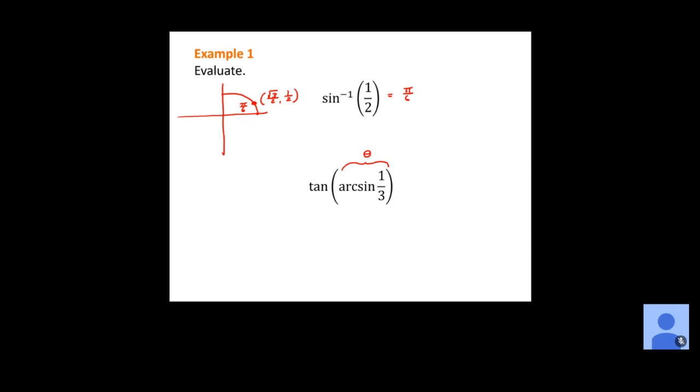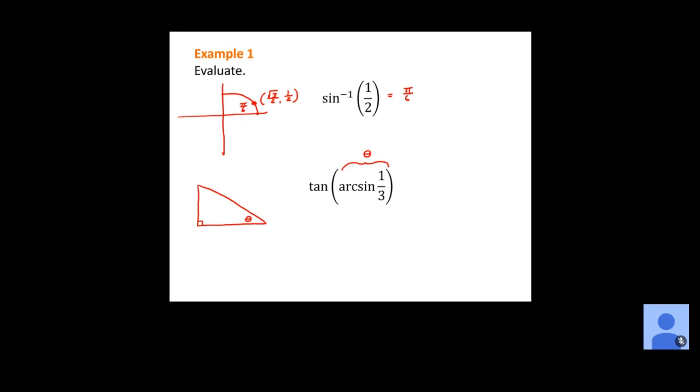Now what I'm going to do is draw a right triangle to represent that theta value that we've got there. Doesn't really matter what the dimensions are. I mean, it does have dimensions, but it doesn't have to be to scale. And in that triangle, I'm just going to put my theta. You could put it up at the top. It doesn't matter, so long as you put theta in there somewhere.